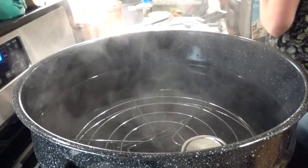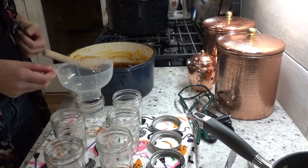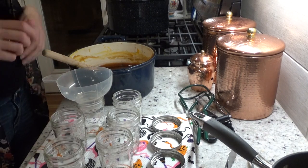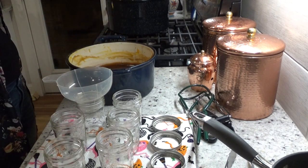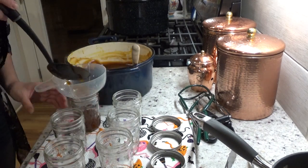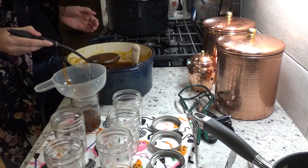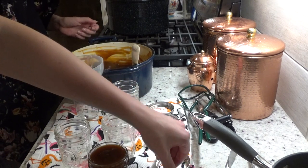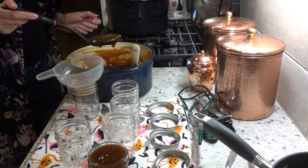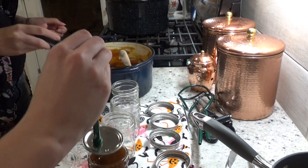All right, while that's happening, let's fill our jam jars. Woo! We have this special funnel that is optimized for fitting into cans. And we have this special jam that is delicious. Optimized for being delicious. And you want to leave between 1/2 inch and 1/4 inch of headway at the top of the jar. And while you do that, I am going to go get a lid, not touching the inside.